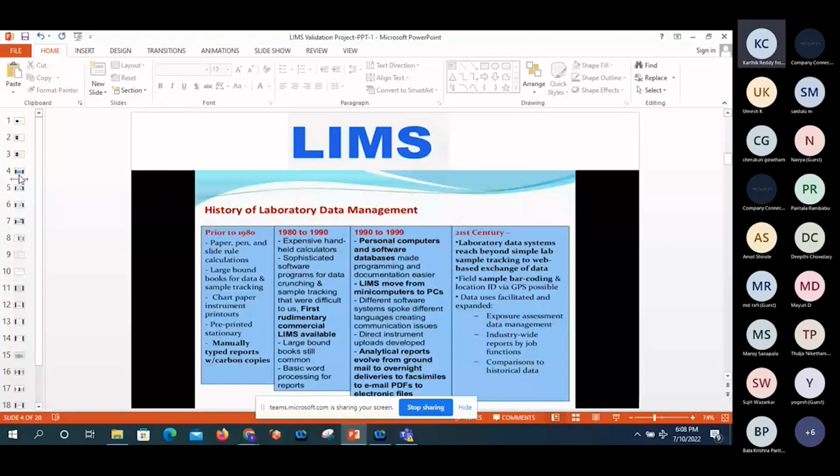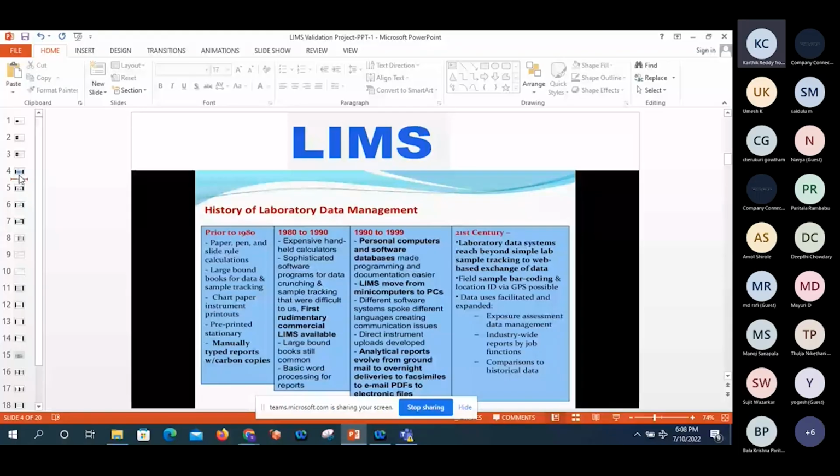Prior to 1980, people followed only paper-based methods. There was no audit trail, and ALCOA principles were not being followed at that time. Prior to 1980, there were large calculations. Whatever data was available, they maintained on paper, writing it down, and after that they calculated, and whatever analysis they did, they mentioned in the particular record worksheets.